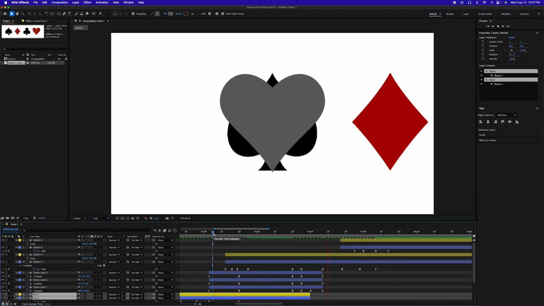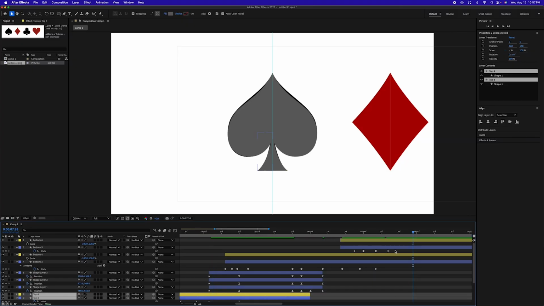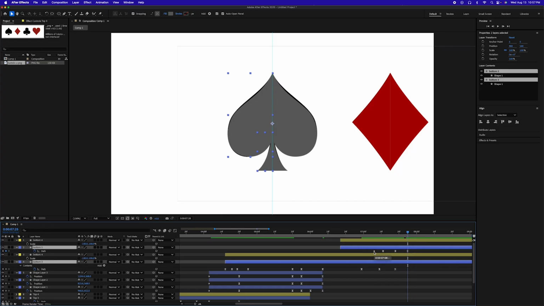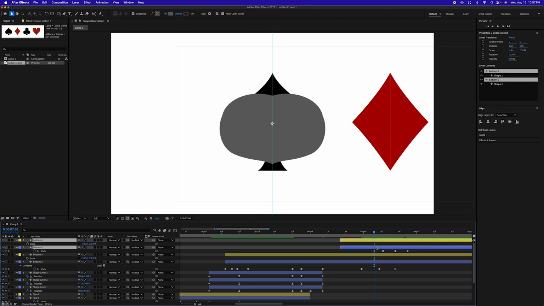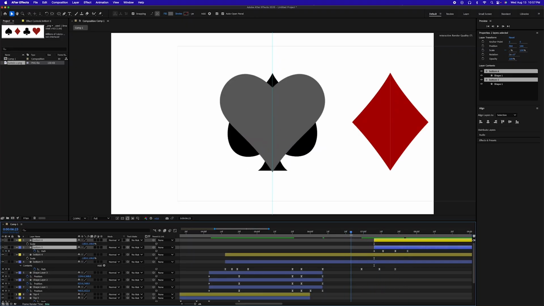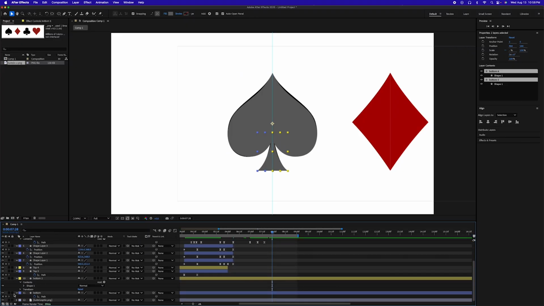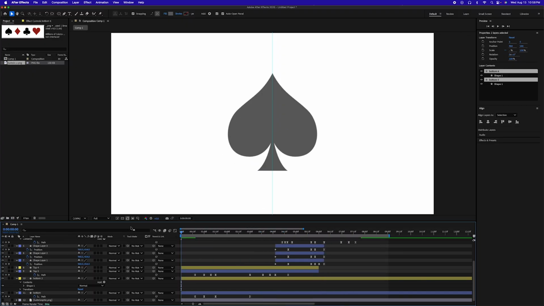Hit spacebar to preview that. And then that last animation is a little quick there. So let's hold that heart out just a little bit. If you hit J to go back to this keyframe, select this layer and that layer, and then hit Option open bracket. That'll trim it down. That looks great. So let's hide our graphics layer just so we can see fully what's going on here with the animation. Hit spacebar to preview the animation. It'll do a drop there. Bump that out. Looks great.